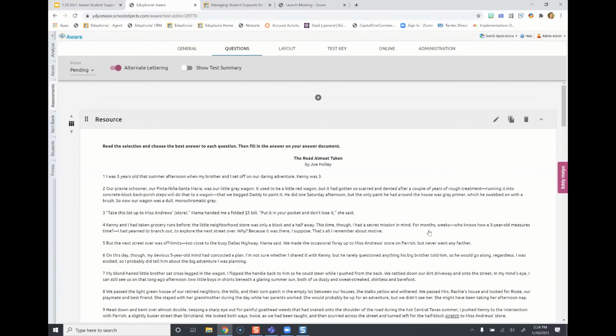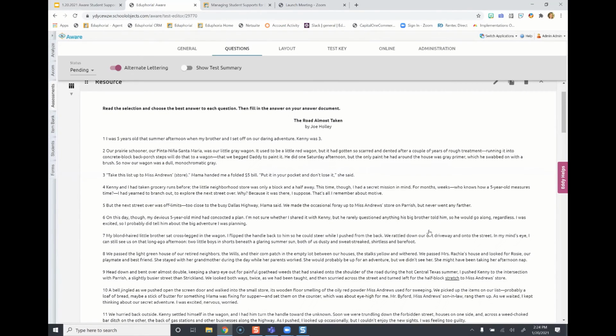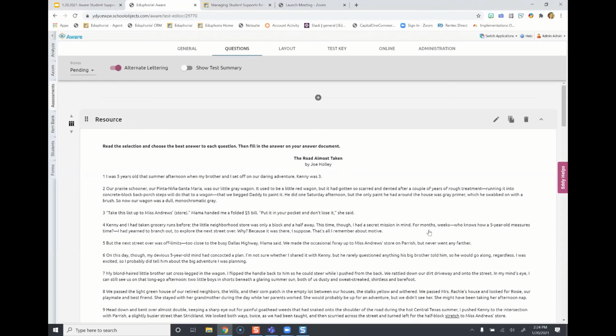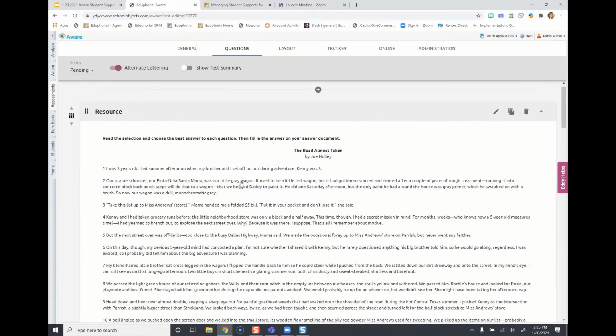So content clarifiers will be coming your way soon. You'll see them shortly. One of the things you'll notice right off is you're going to have an additional tab up here. In the past, all of the online administration options were buried under the administration tab, and now we've moved that to a separate tab that's specific to online configurations. That will be the biggest clue that this has happened: you now have an additional tab here.